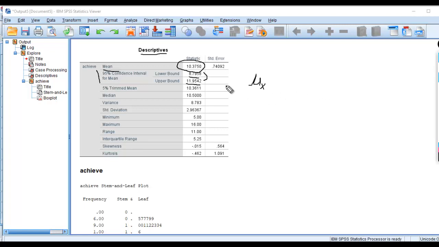So just keep in mind that this does not guarantee that the true population mean, which really is essentially an unknown, falls between 8.7958 and 11.952. There's no guarantee of that. It's just that we have a 95% probability that if we form a confidence interval using a random sample from the population, that confidence interval would overlap with the true population mean. So that's the basic idea behind it.